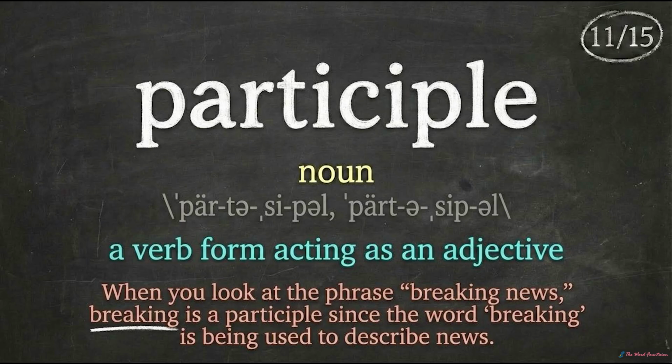Breaking is a verb. Things break. But here, it's describing the news. The news is in the act of breaking. It gives it energy, right? It's active. That's a present participle. As opposed to broken news, which would mean it's already over and done with. Exactly. And broken is the past participle. See how that one choice of participle changes the whole timeline and the feeling of the headline? That is actually really cool. It turns an action into a description. It's what makes language dynamic. Spelling is a bit of a minefield here.